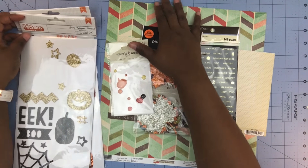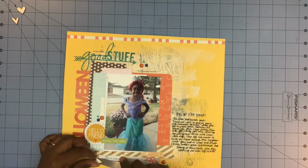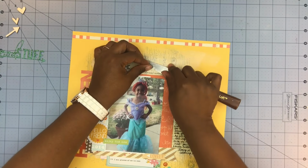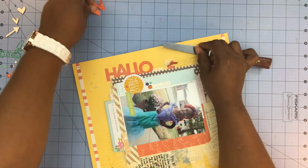I might pull in a few more elements as I'm going along. And yeah, we're going to give this layout a makeover. All right, so the first thing I want to do is see if I can salvage anything from this older layout. So I'm pulling some things up using my little spatula knife there.